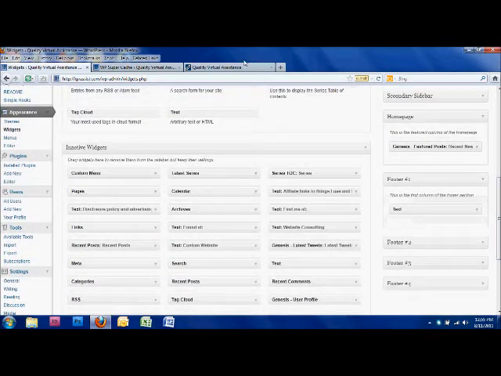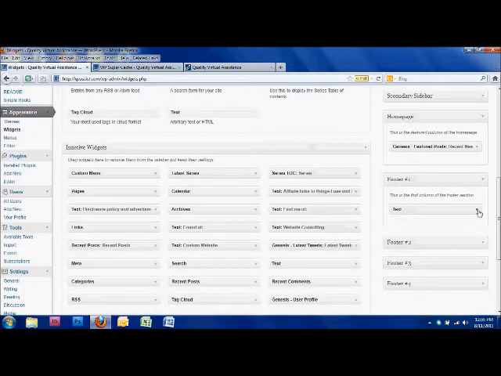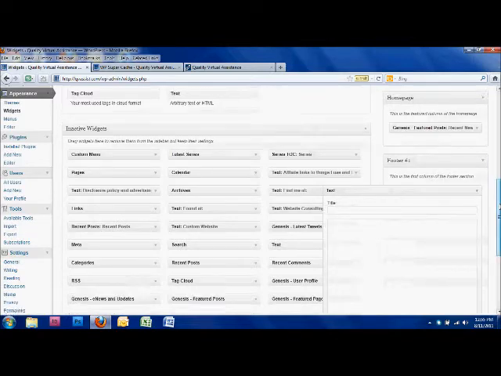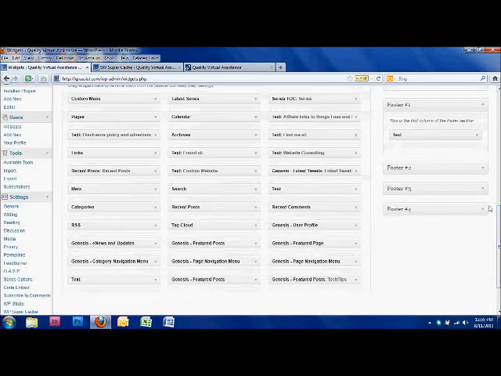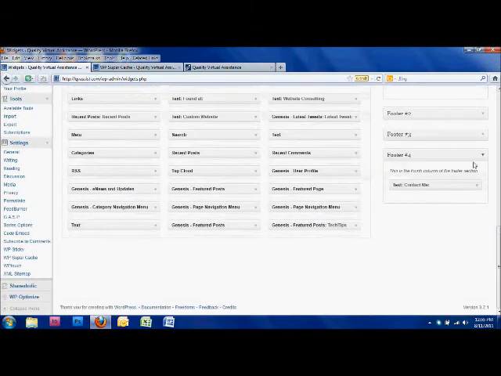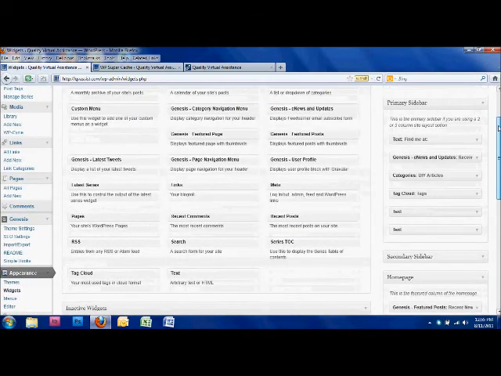And footers, I am using a footer on mine, but I only wanted one section being used. These are all blank. There's actually four areas I could put something in. If I want it blank, I just slide an empty text. Otherwise it shows some default text that you don't want showing. So this is the only one I'm actually using. And again, it's just the contact me email information. But this is how you control everything on the front homepage of your site or the sidebars.